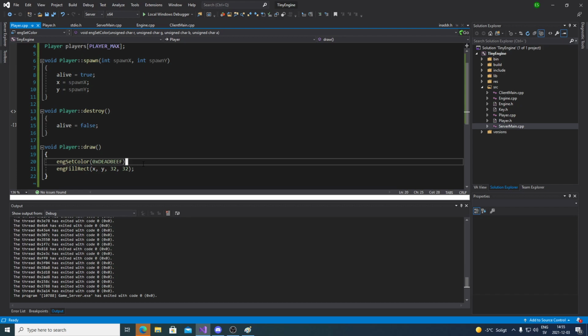There's no way to know if what connected to us is a bot, or if it's a player, or if it's just a random message that came from nowhere. The only thing we can do is look at what they're sending to us. For example, if the header doesn't make sense in a message, then we can pretty safely say, this client's not playing by the rules, disconnect them. Or if they're spamming a lot, say sending more than maybe 200 messages a second, then we say, you shouldn't be able to do this. We've set up the client to not do this. Disconnect them, because they're probably a bot.